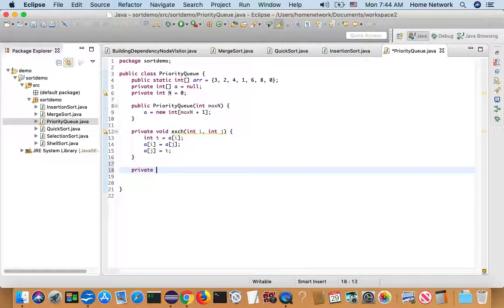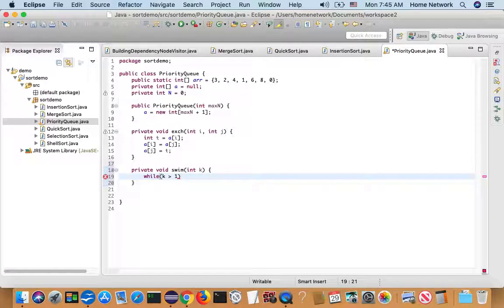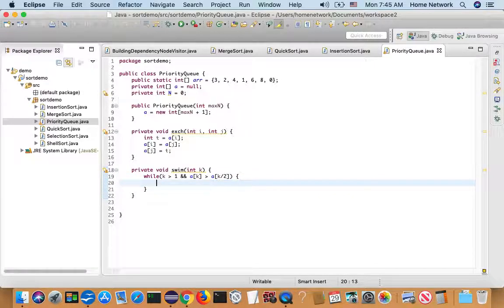Our next step is to write the swim. After we add a new item, we want to swim it to the top. While it is not at the root, and the heap order is violated, here we are dealing with a maximum priority queue.